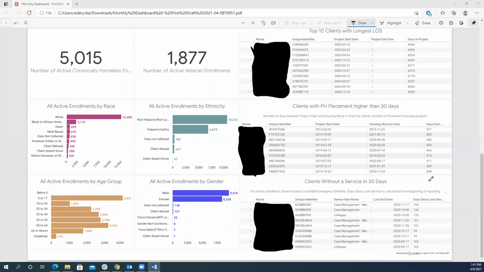So for us, some of these things are super exciting and will be really easy for us to look at. And then obviously we want to look at things like data not collected, and things that are kind of funky anyway.